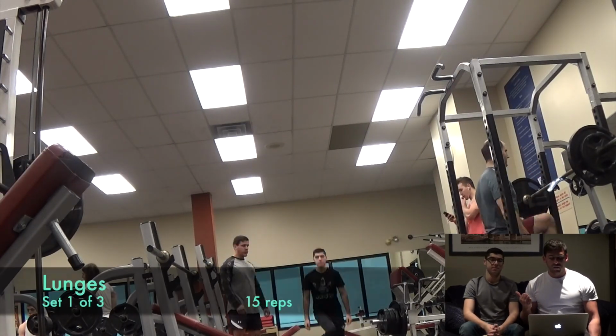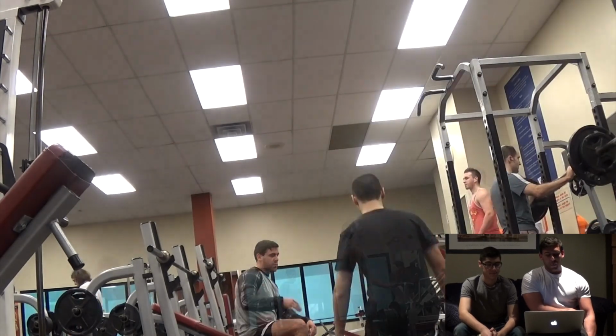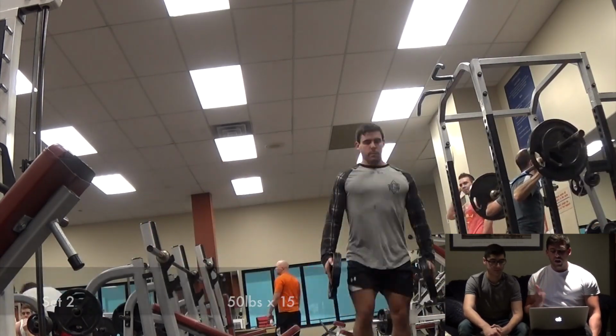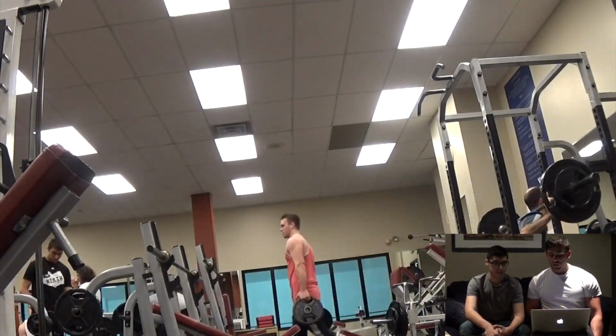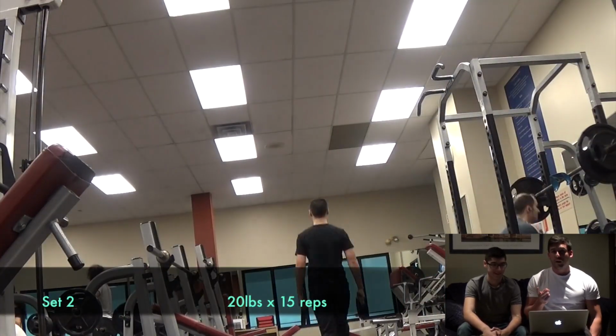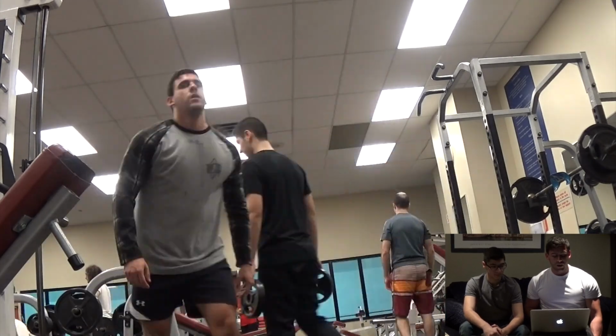He squatted up to 95, really correcting his form. He hasn't been lifting too long, but I corrected his good morning form as well, kind of all new exercises, and then we hit high volume lunges. His lunge form was actually excellent, and you'll see most of our sets here. I didn't film everything, but these are two high volume workouts we're gonna put up. So yeah, we're gonna see a lot from us in the next couple days.